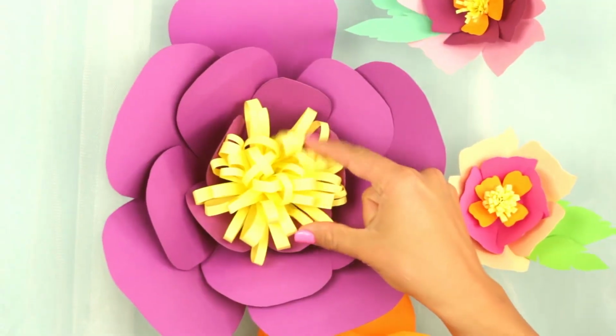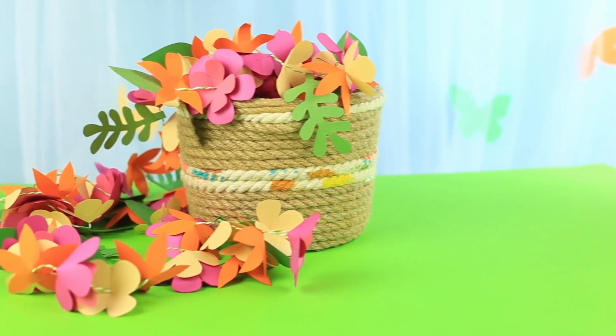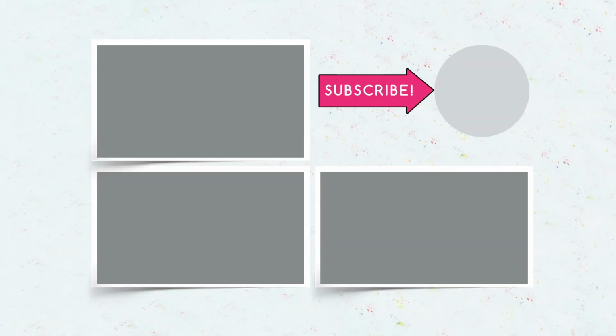The splendid paper flower decorations are easy to make and interesting to look at in a home interior, so it will cost you nearly nothing, but your guests will be impressed.